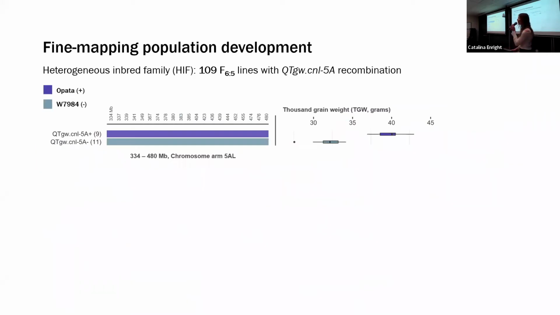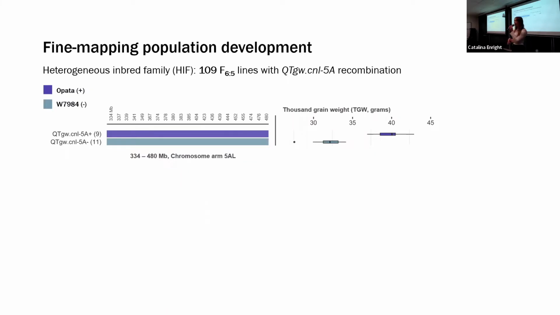And so, in order to map this QTL, I took a heterogeneous inbred family approach, abbreviated as a HIF. And the advantage of a HIF is that you start with a very inbred line. We had recombinant inbred lines available for our biparental, and we identified one that was segregating for the flanking markers of our QTL. Through lots and lots of rounds of inbreeding many of its progeny, we had thousands of recombination events that had a chance of recombining between the flanking markers of our QTL.